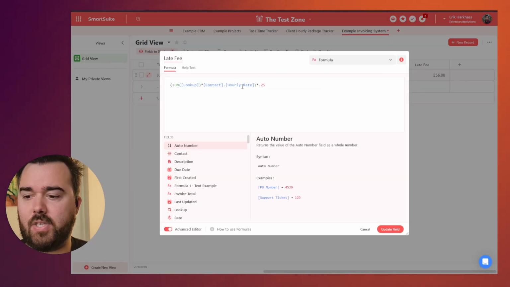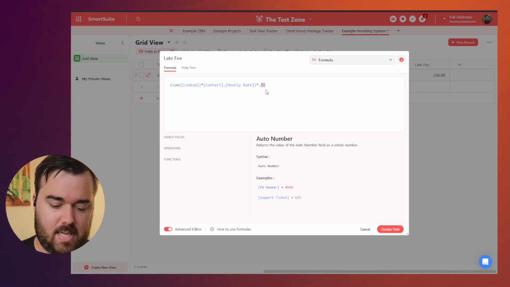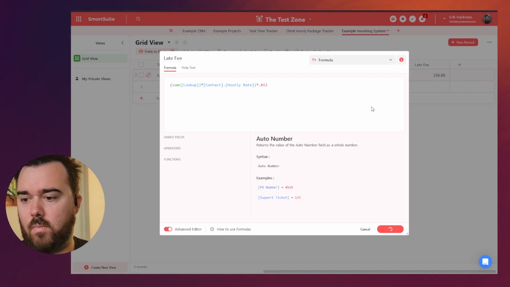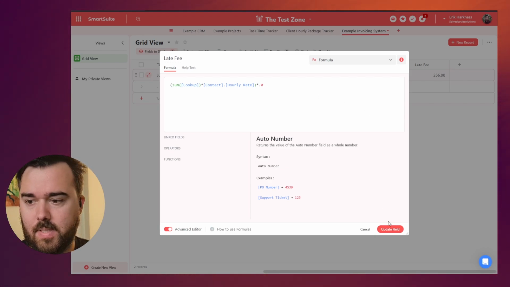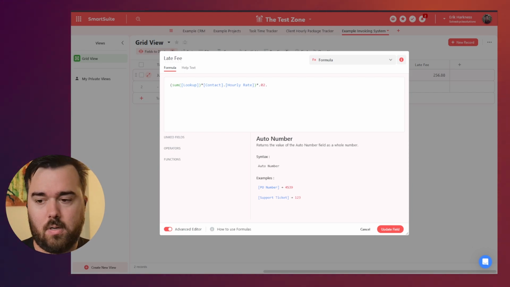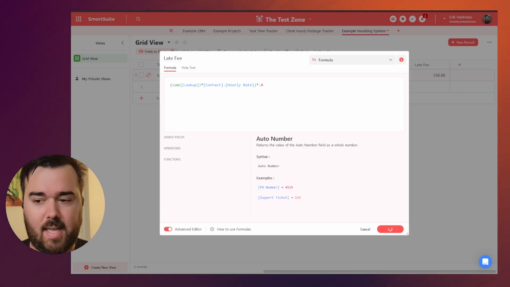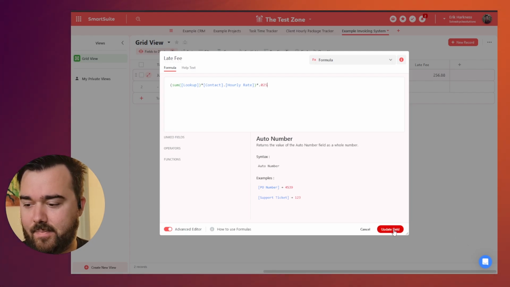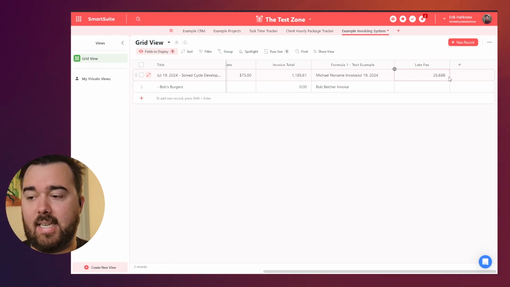Let's go ahead and just add a 0 so that it's actually like, let's see what happens when we do 0.025, or 2.5%. Let's try that. That may be better. And so you'll see that now we have a formula, it's $25 and it's 0.688.